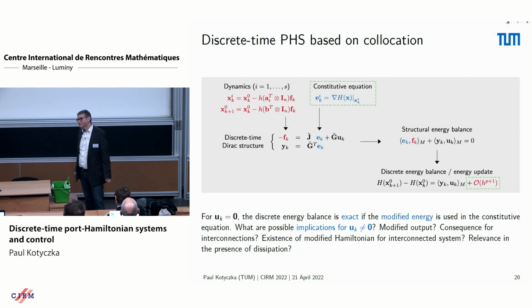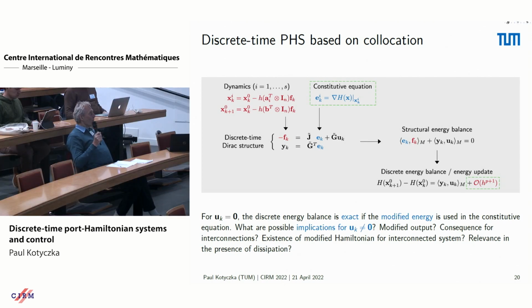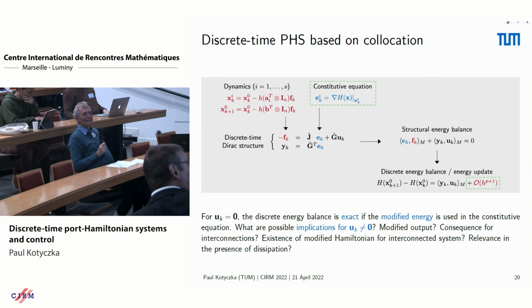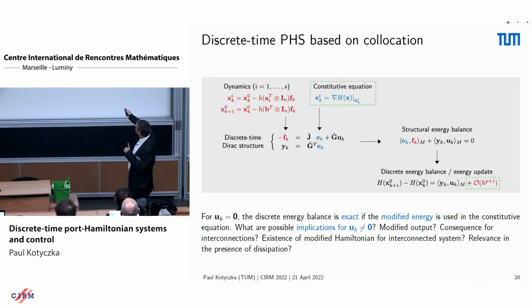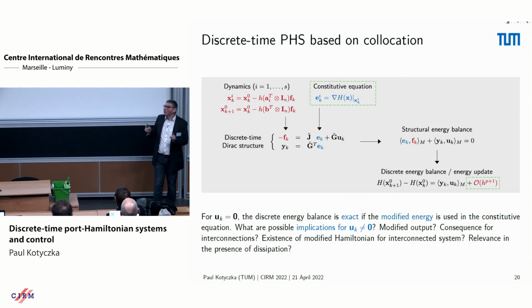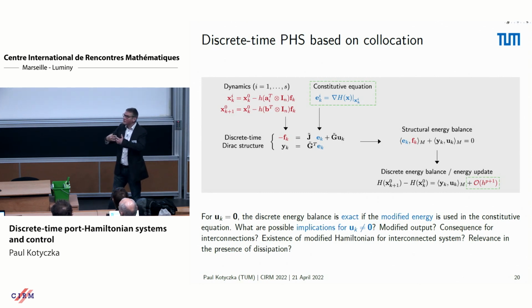So would that mean you could write down a formula for the discrete evolution which has the Hamiltonian somewhere directly, explicitly inside? I can do it for the moment if u equals 0 and if I know the modified energy. Then I can do this. Then this is an open question for me: what happens if there is a u? Then the construction of the modified system is not yet clear to me. And what the implication then is for interconnection of really physical systems. So this is work to do.